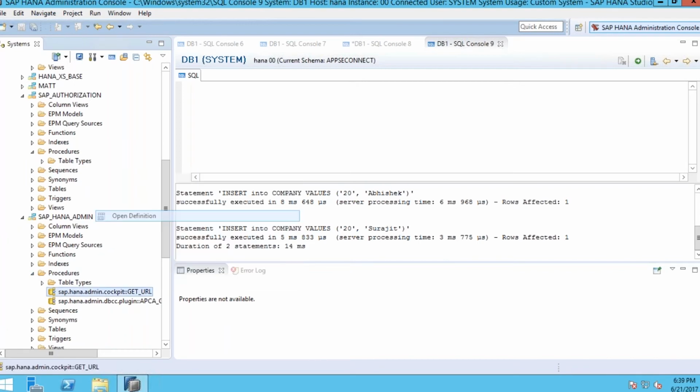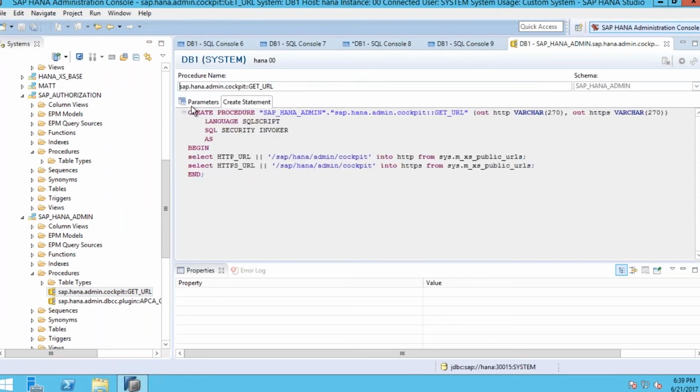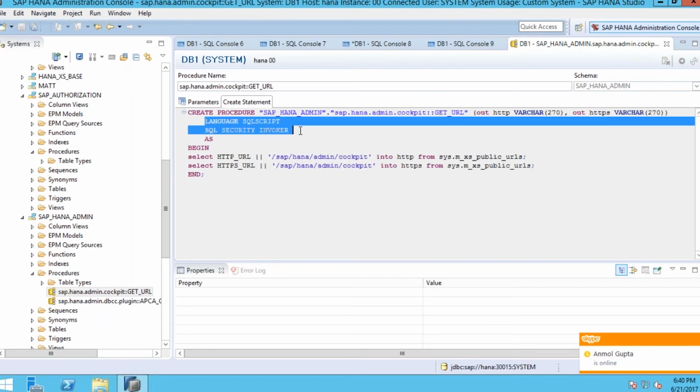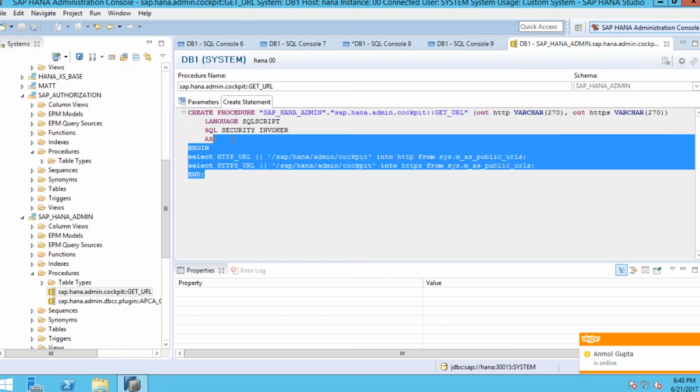You can see the syntax: create procedure, and you need to use quotation to actually define the stored procedure. The name of the stored procedure is this, which outputs varchar of 270 characters and another output of another 270 characters. There are two select statements which get you some data from this stored procedure. The same thing happens with functions as well. If I open a function, oh, I don't have any function. Okay, the same thing works with functions as well.